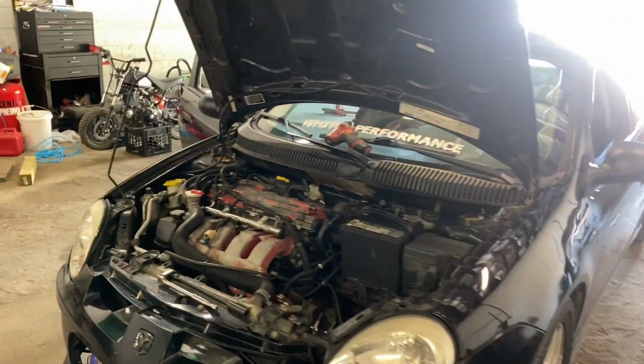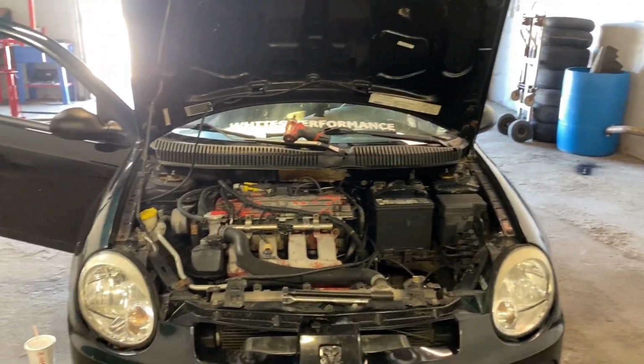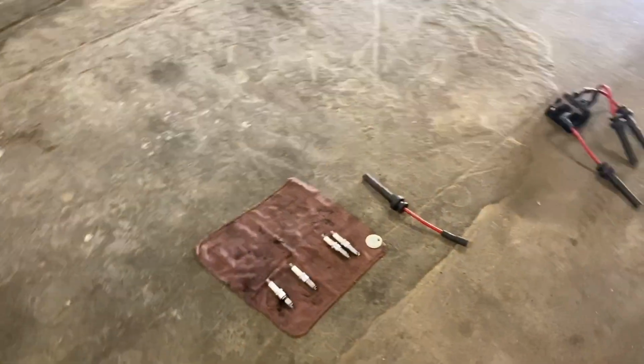All right, so far I fixed the cylinder 2 and random misfire codes. I am going to take these extra spark plugs with me to the track just in case, as well as the other coil pack and wires, also just in case, as spares. I won't be taking that many tools with me just because I don't have any spare axles or anything like that, so I don't need any of those tools to fix that.